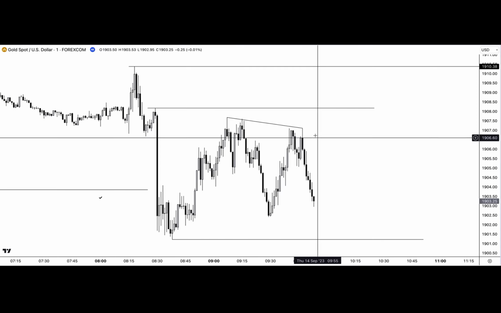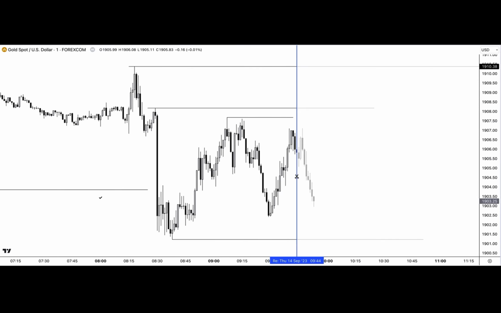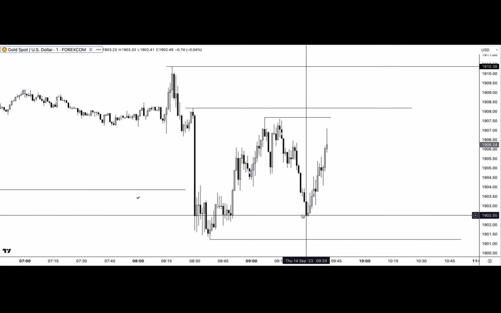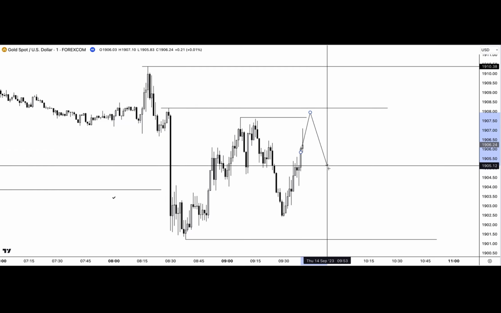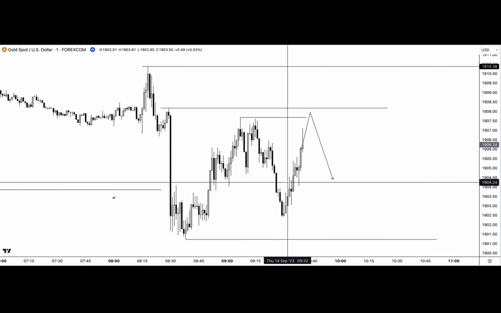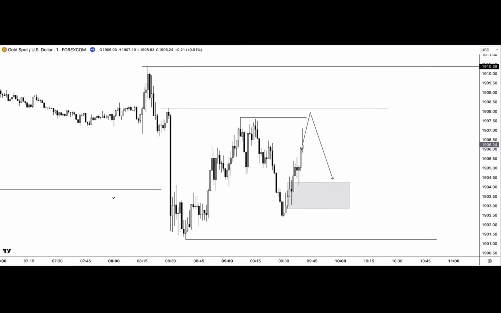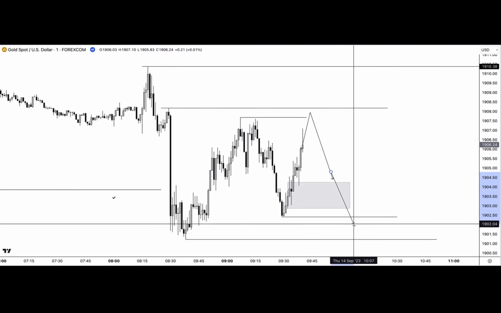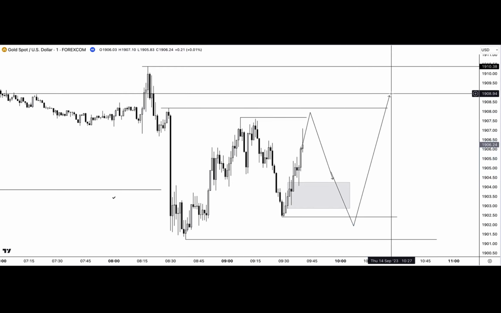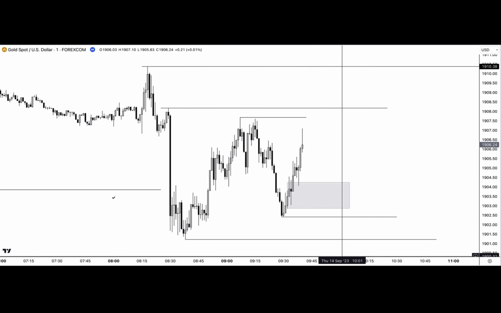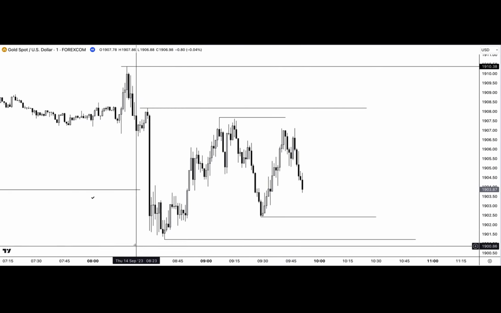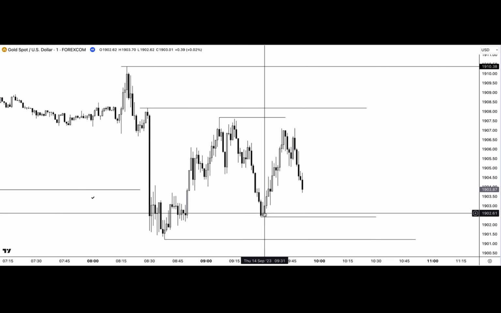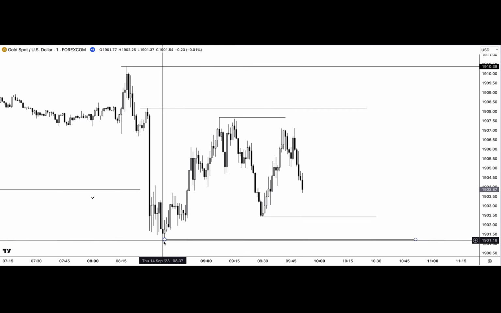Now, I'll give you guys an example. Let's say, to rewind this a bit, let's say price actually came up and took this high and then retraced back down. Well, now where's liquidity going to be? Well, buyers are going to be induced to buy here. So we're going to have liquidity below this low, right? So a buy position below this low would be valid, okay? But instead, we did not do that, right? And we respected the highs, just engineered more liquidity at the highs, and we came lower, okay? So now liquidity is going to be below this low. Buyers entered here, liquidity below this low down here.